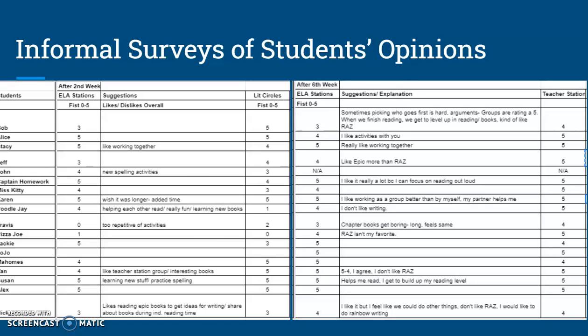From their feedback, some of them also said that the activities seemed to be too repetitive. They liked doing other activities for spelling instead of the same thing. So I adjusted the setup of my groups and included a variety of activities that would change from week to week, as many students mentioned that they were too repetitive, though some would stay the same, such as Raz, because it is a school-wide expectation, and the teacher groups, because that is where I do my literacy circle, and I gain a lot of my qualitative data, such as observations.